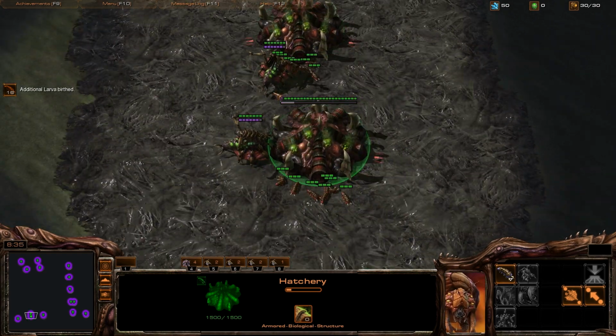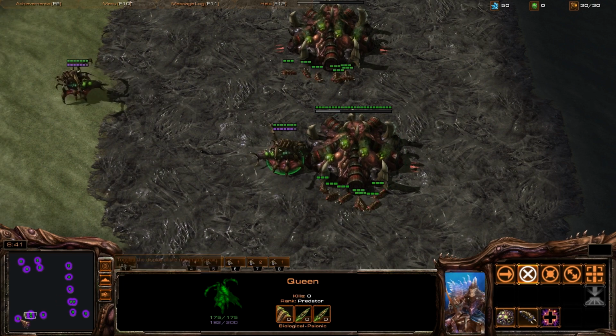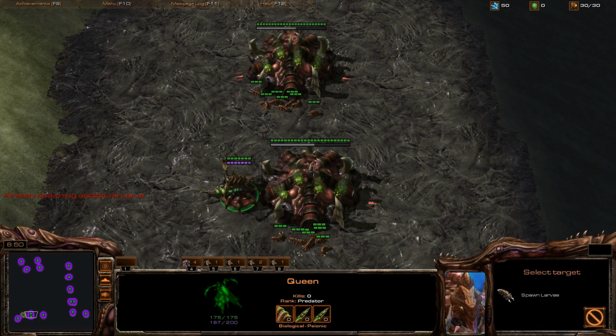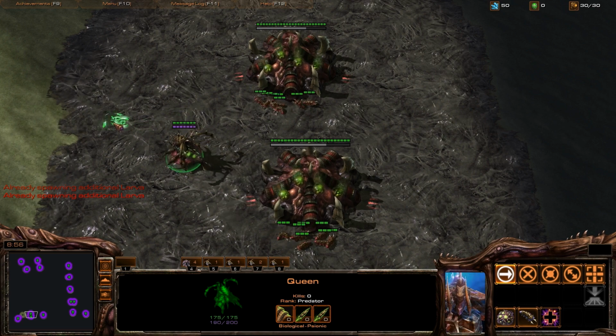Now, if you're going to do it with 1 queen on 2 hatcheries, which can happen, sometimes you will store up enough energy to be able to inject 2 hatcheries with 1 queen for a while. It's really just the same thing. You want to click the one she's next to first, so you can immediately give the order to go to that one. Or if she's like out here, for example, I'll show you in just a second here.